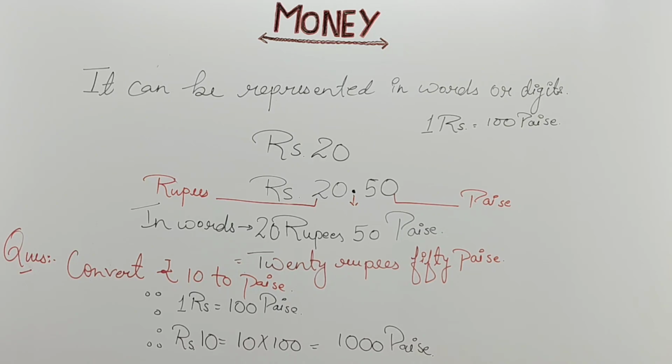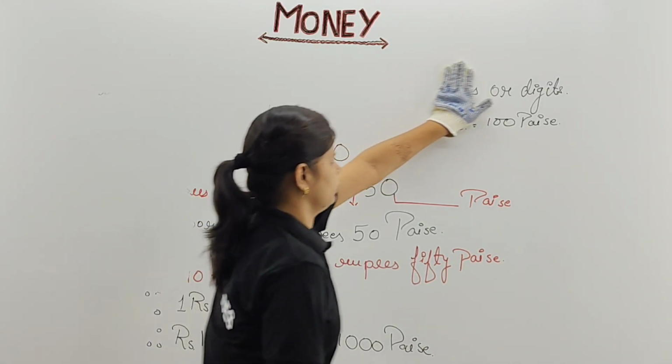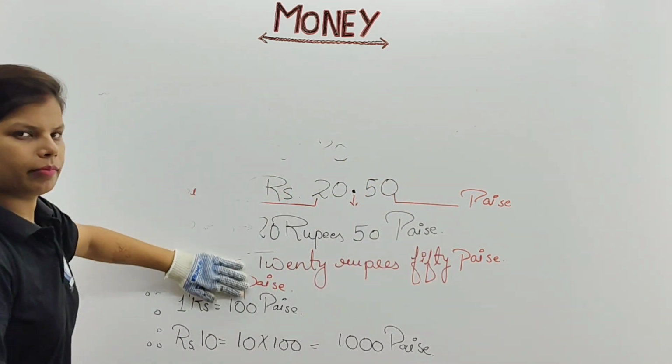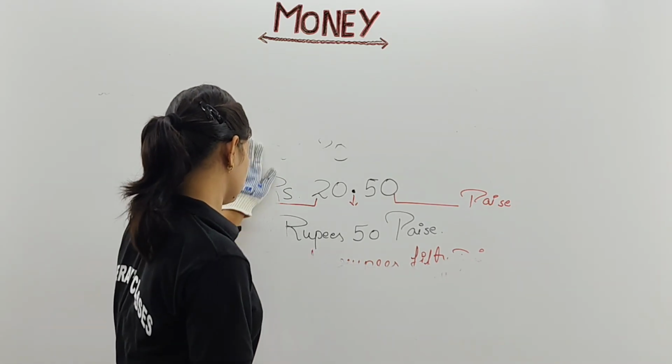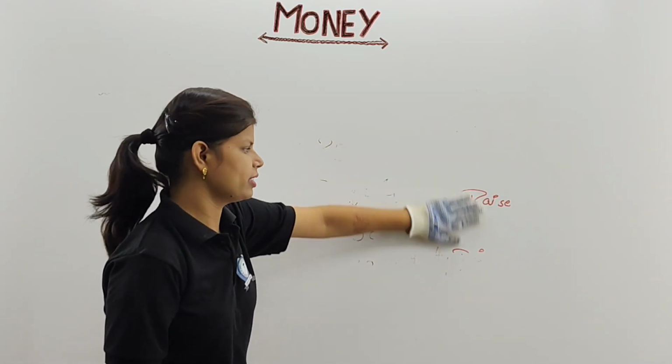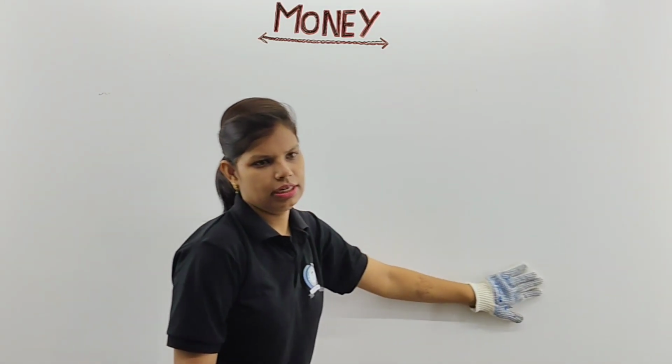Okay. The next is given, we have to use different operations for solving the chapter money. Like for example, I'll let you know. If it is given like rupees 19, you have to write in paise. I hope you have taken the screenshot. Now let's erase this one. Clear, no children? Please let me know if I am teaching in a hurry. You just inform me through the comment section, then I can reduce my speed. Okay. I think that these all are already taught topics that you have learned in the previous class. This is just the recap.